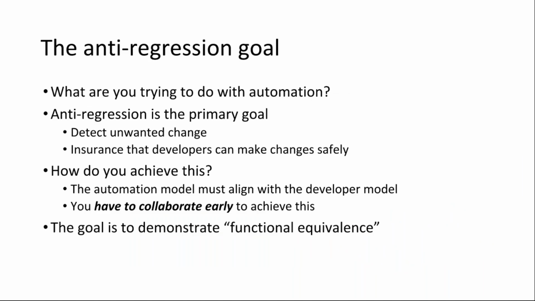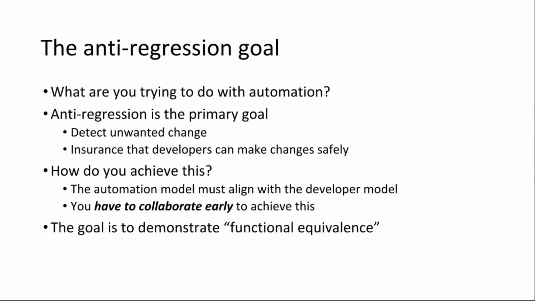What are we trying to do with automation? Essentially, we might run a test to demonstrate a feature passes, meets some requirement in some way at some time. But ultimately, we're trying to detect unwanted side effects of changes beyond the new code that's arrived in a system. I want to suggest that we have to collaborate with developers, users, business analysts who are defining, articulating requirements. We have to collaborate early to have a shared definition for this to work well.